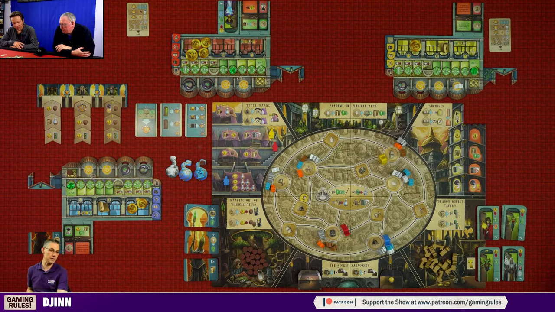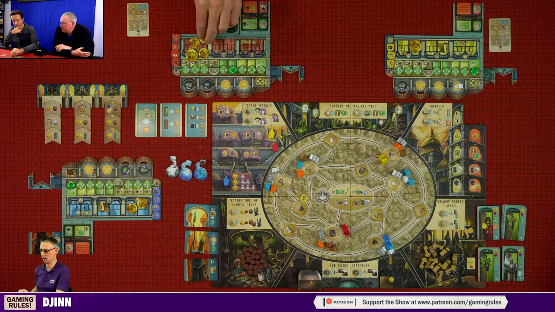I have some djinn. Ralph is saying 75 points is a little bit lower than the average. We played without the advanced. No, we played with the advanced rules this afternoon.